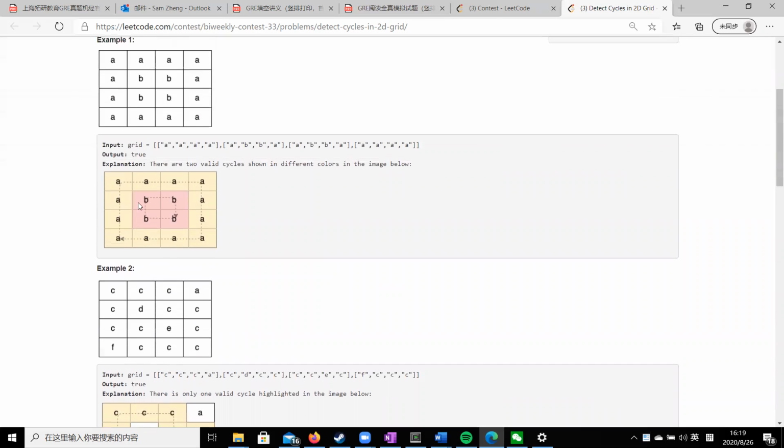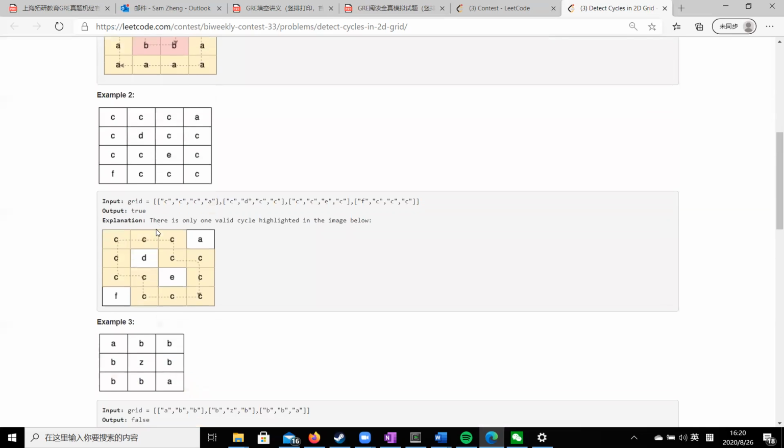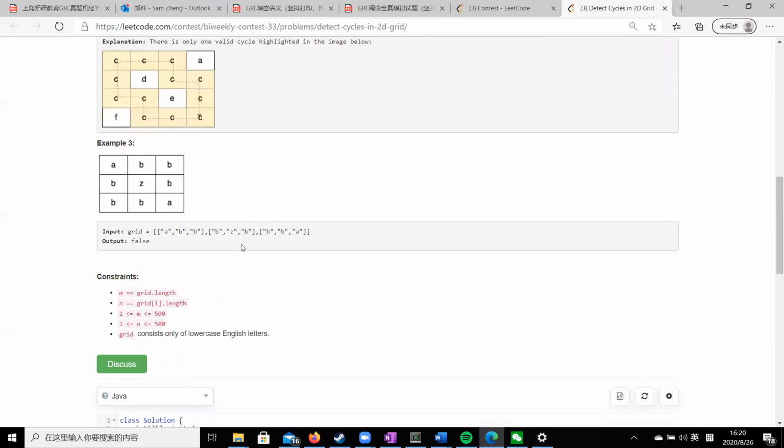Because you can have a cycle starting from here, or you can have a cycle starting from here. So you need to make each element in the array a starting point, because the cycle can start from any element in the array. You can start from here, you can also start from here. So that's why you do BFS on all of them.